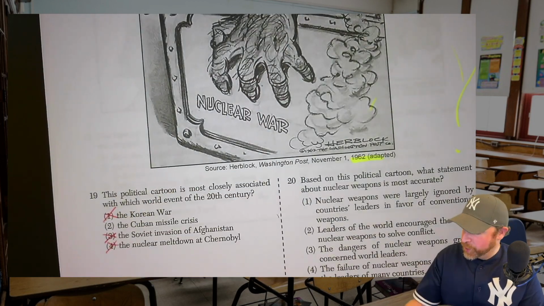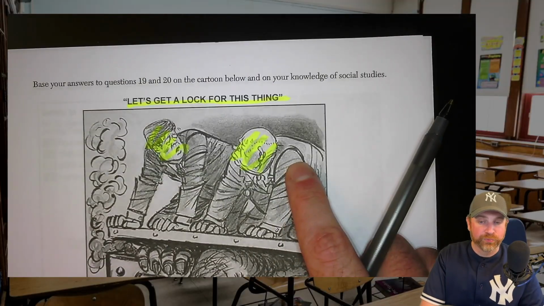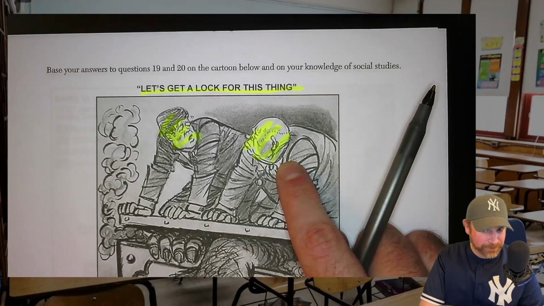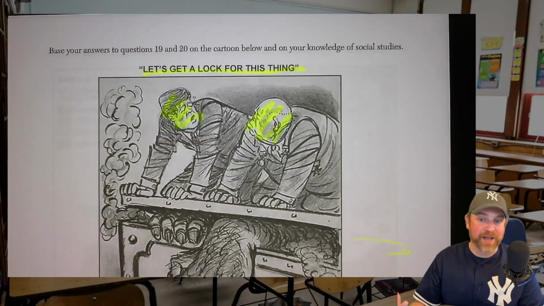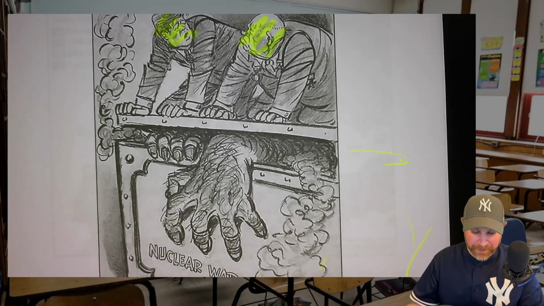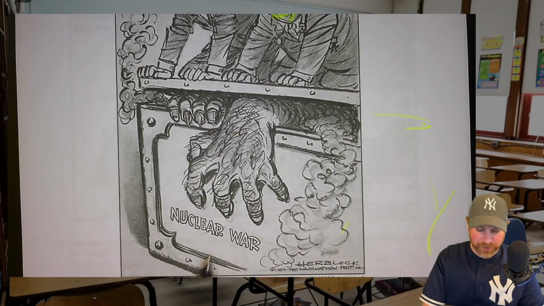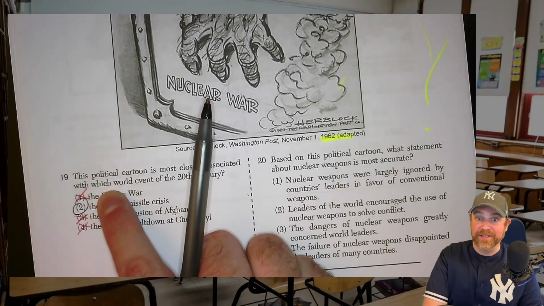That's tricky. The Cuban Missile Crisis is going to be the answer here, because during the Cuban Missile Crisis, Nikita Khrushchev brought nuclear missiles to Cuba to kind of support Fidel Castro, right? Castro wanted to protect Cuba from a potential invasion of the United States, right? So that does involve nuclear weapons, and it did cause the world to have fear that maybe a nuclear war would happen, maybe World War III would happen, right? So that definitely involves nuclear weapons, and so does the cartoon. So number 2 is the answer for 19.